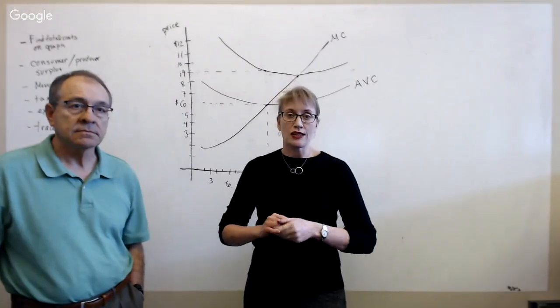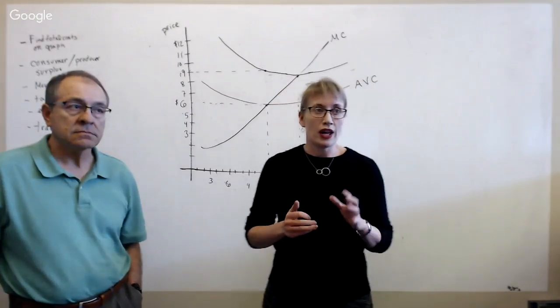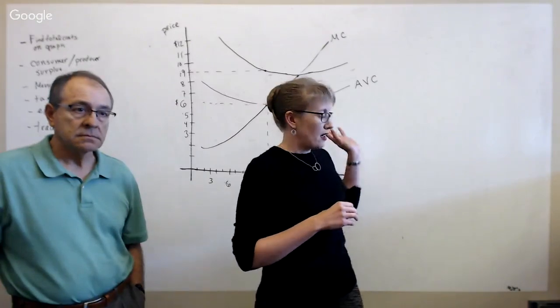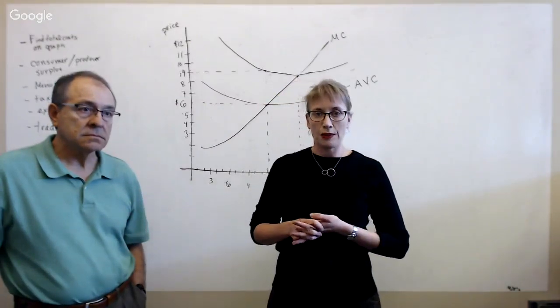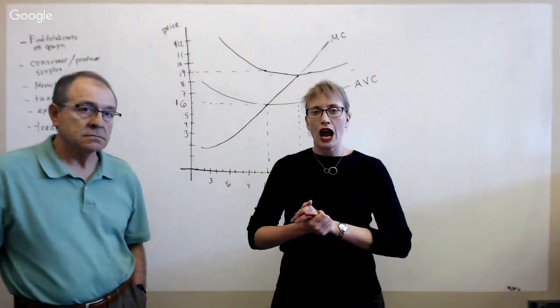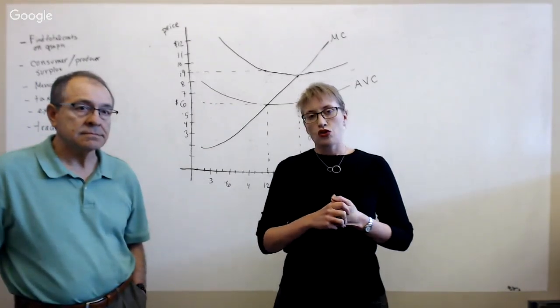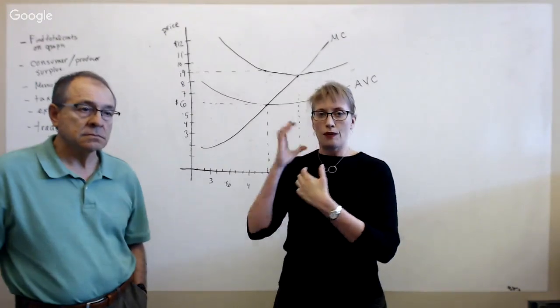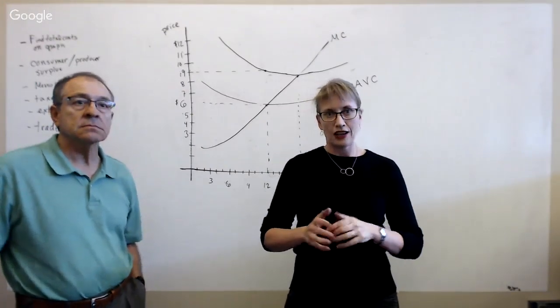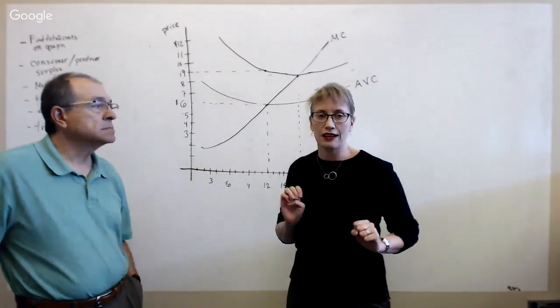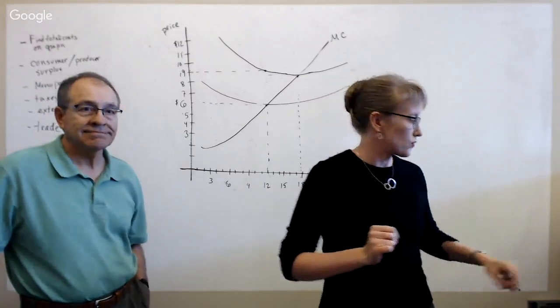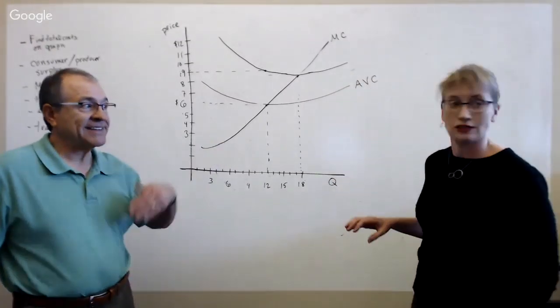So what I'm going to do is start off with a set of cost curves behind me, and quickly go over how we can look at this graph and find totals from our averages, using the graphs and areas to find totals. So let's start out. And I'm going to sit down.